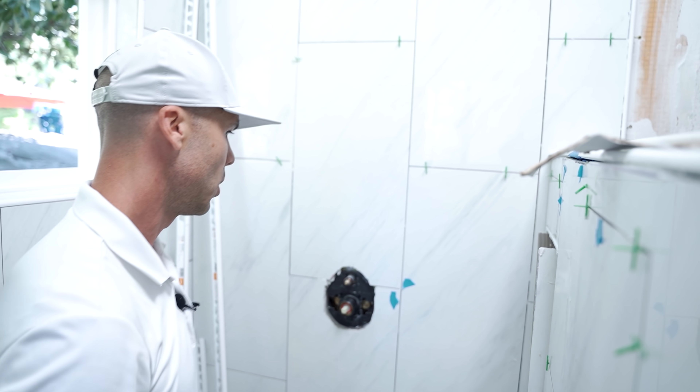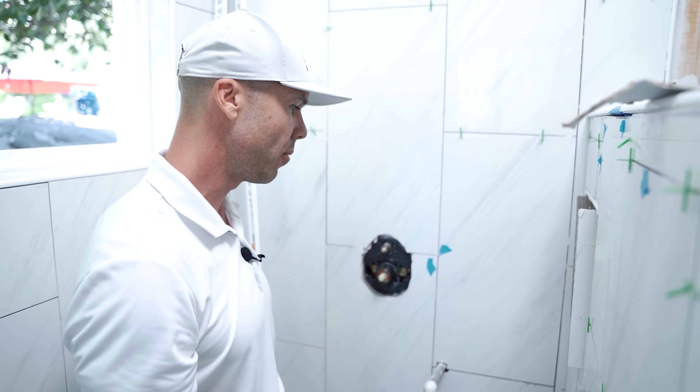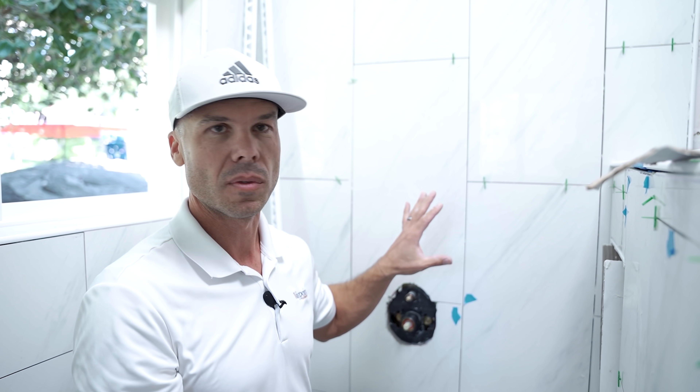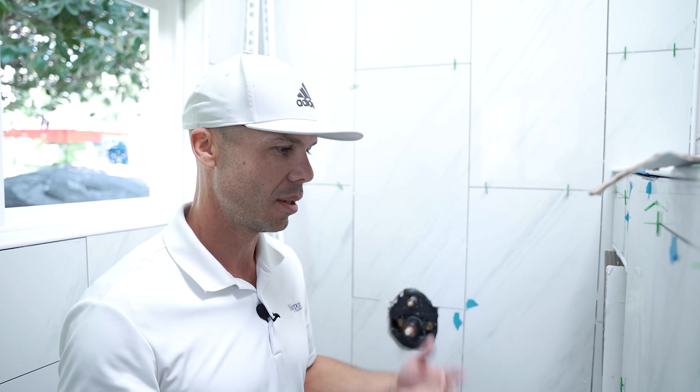I'm going to pull one of these tiles just to see what went on. There's a lot of build-out in here, and to be fair to the installer — this is one thing I never do: I never install tile on someone else's prep work. People say they'll do the demo and waterproofing and just need someone to set the tile. I say no — the prep work has to be done by us. The homeowner Roger did the prep work with the KERDI board system, and the tile guy just set the tile. Roger might not have been able to straighten out the walls very well.